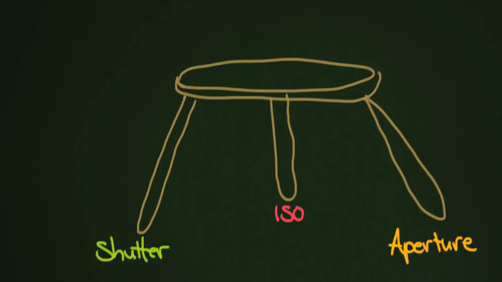Now, if any one of these things is incorrect or not matching, then you're going to have a problem. Your stool is not going to be flat or usable, really. And sometimes this will be called the exposure triangle. So these three things are all related. They're variables of good exposure. And if you change one, well, then you have to change others. So just like if you were to shorten one of these legs, you would then have to shorten all of the legs, or you'd have to adjust them so that they would all create a flat stool.